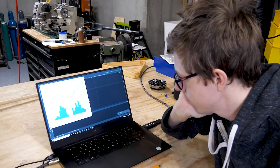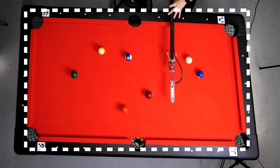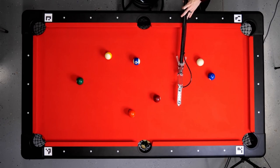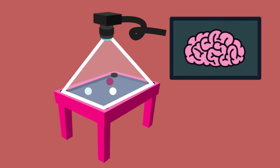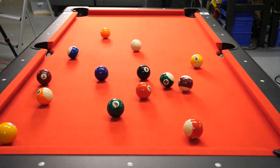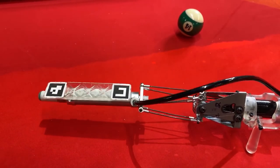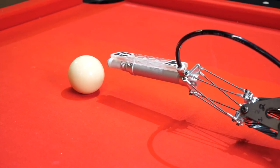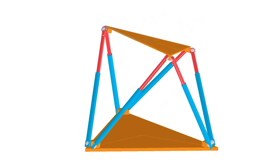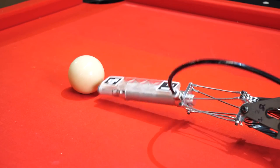There are a lot of layers to solving this problem. A camera mounted above the pool table captures the current state of the table. To help square up the image, he's placed fiduciary tags around the edge as a reference. The image from the camera is fed into an algorithm that determines the best play possible. That's great, but you still need to actually take the shot with your flawed human arms — that's where this weird robotic pool cue comes in. To correct for all your human errors, the tip of the cue is mounted on what's called a Stewart platform, which is a specific arrangement of six linear actuators that lets the tip of the cue shift and pivot around.